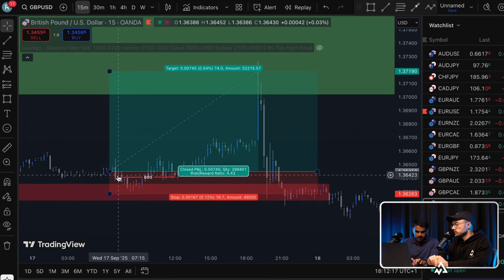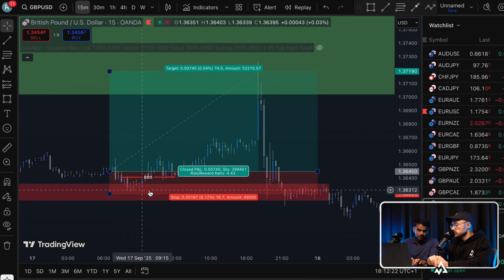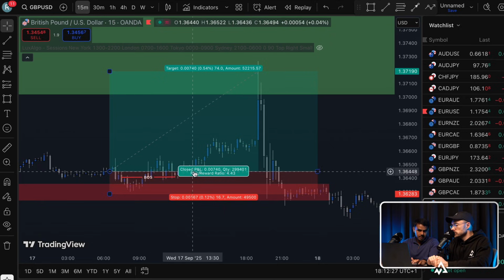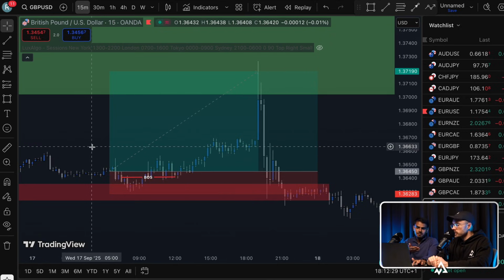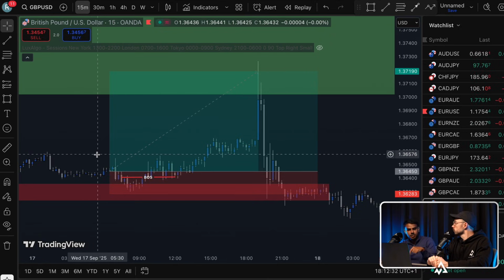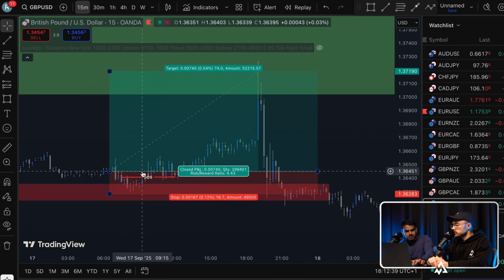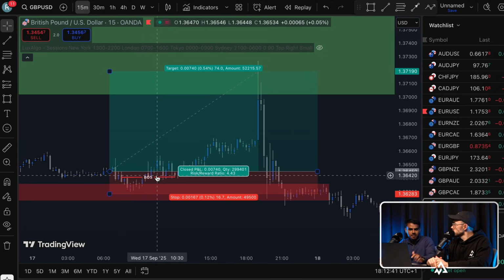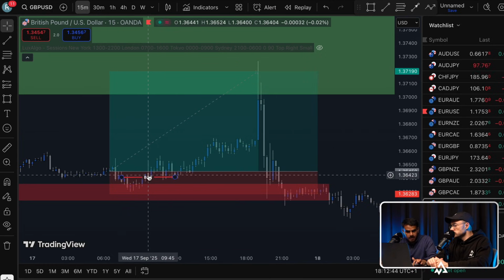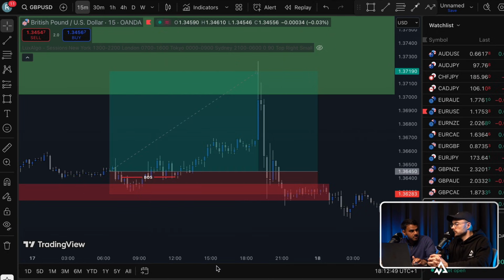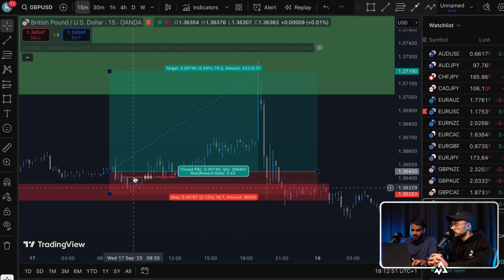So how I define it is basically the last down candle before that caused the low. Once the last down candle that caused the low got broken, now I consider this a break of structure. Interesting. But I know some people will enter straight on the break of structure, so they would enter maybe like here. But I also know that the market likes to retrace back into that area. And sometimes with experience, I know that once this gets broken, this could just be a liquidity sweep, and it could then just reverse straight down, right? So that's why I'm waiting for extra confirmation.